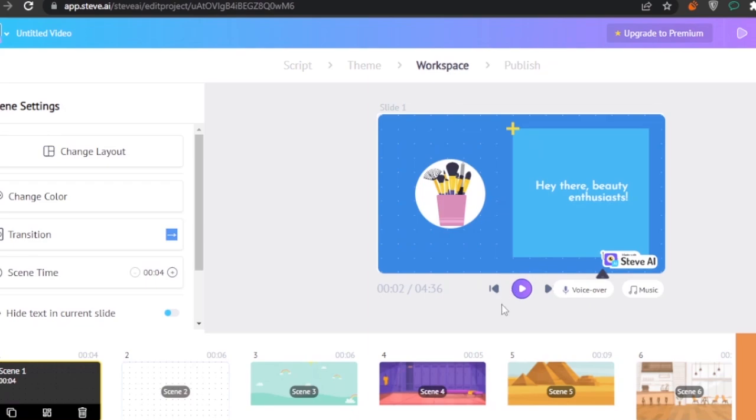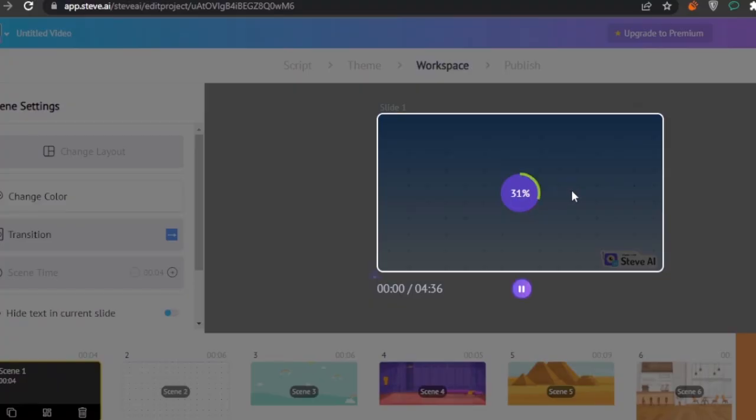Okay, so here you can see that the video has been created. Let's preview from the current scene. I'm going to play the video, and here you can see they have added a very cute makeup palette, makeup brushes, along with the first scene which says here, hey dear beauty enthusiasts. It is going to load itself a little bit more, and then once it's completely loaded, we will see the preview of how the video looks. So I'm just going to wait for a couple more seconds, and then we'll get back to it.